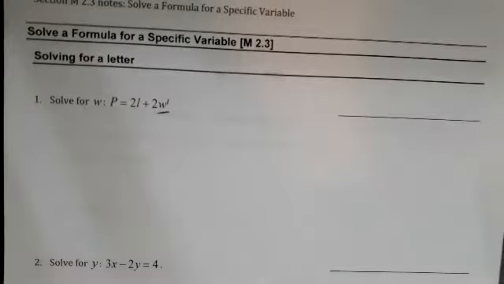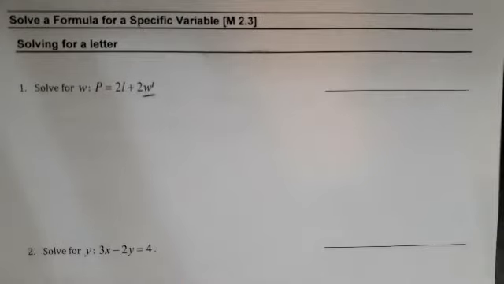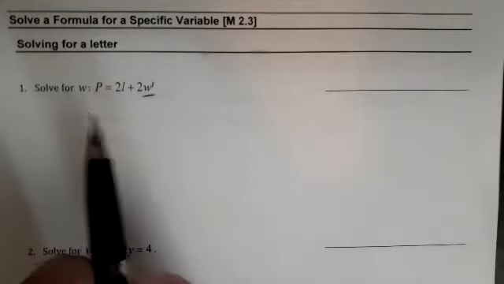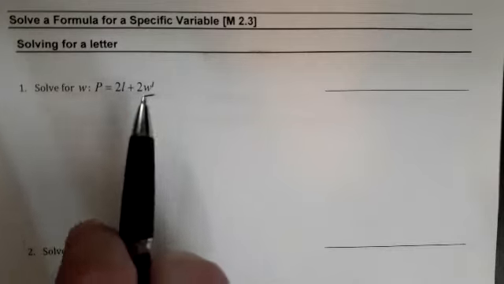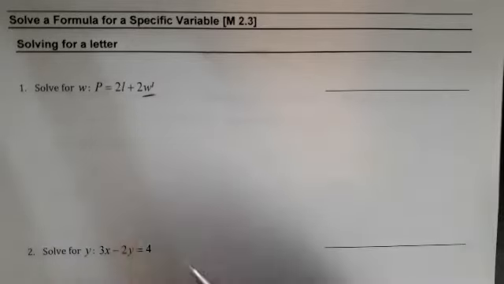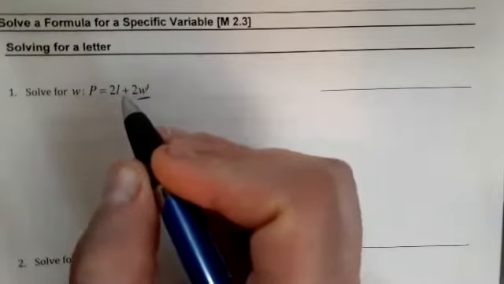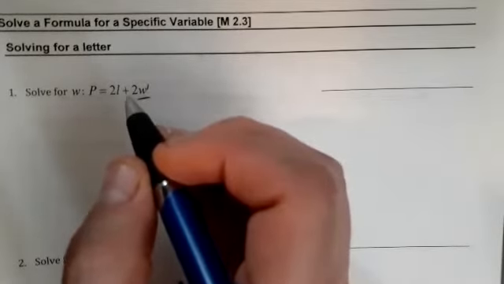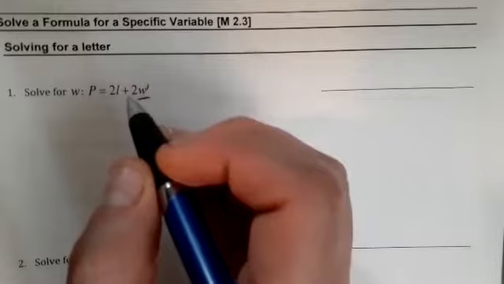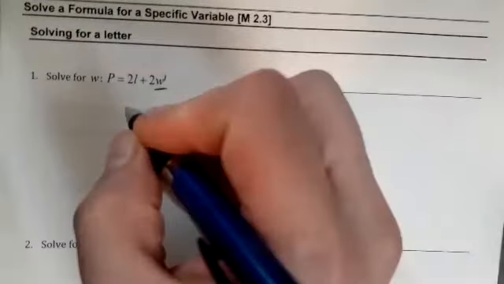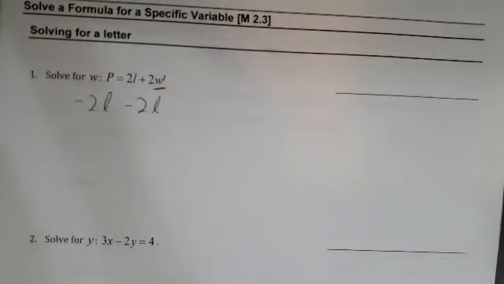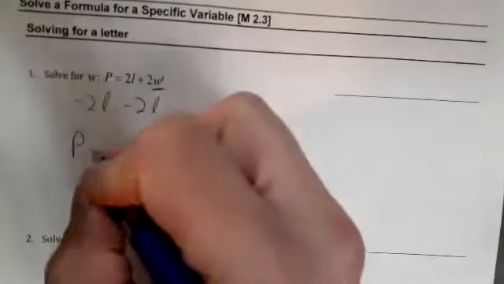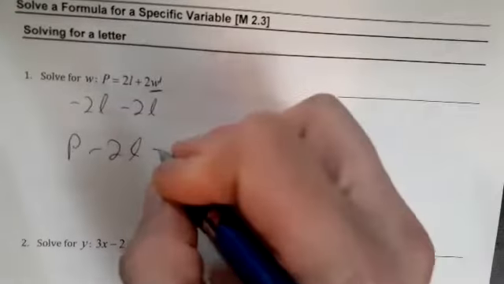When we're solving this, it's sort of like we're back solving for the variable, and so the furthest thing is actually the first thing that we want to do. If we see plus 2L out here, this is further than the multiplying by 2, so we want to get rid of this 2L. We want to move this 2L over, and this is the operation of addition. In order to get rid of something that is being added, we have to subtract. If we subtract 2L from the right side, we also have to subtract it from the left side. So on the left side, I have P minus 2L, and this is equal to 2W.